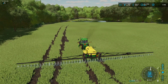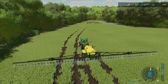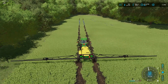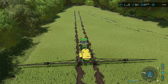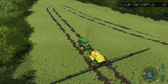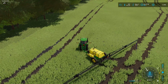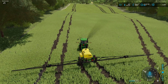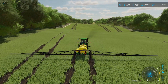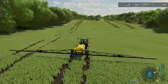Unfortunately, I did not do that, so we have a lot of standing water back here as well in this field, but that is a normal thing for this field. There's always water back here. Alright, so now we need to figure out where to turn. We'll turn here because all of this has been sprayed already. Yeah, because we'll probably only need to do this pass and then we'll be good because there's plenty of overlap. Like I said, if we had figured it out, I think just doing one pass through the middle would have been plenty sufficient.